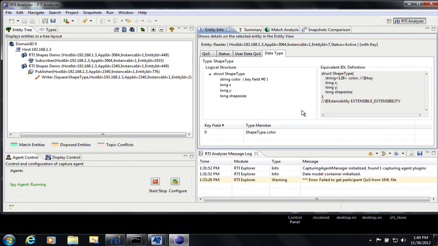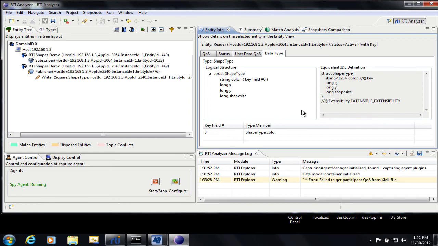This last part is interesting because your data type information is not always available all the time. Your data type information is available as long as it isn't too large.